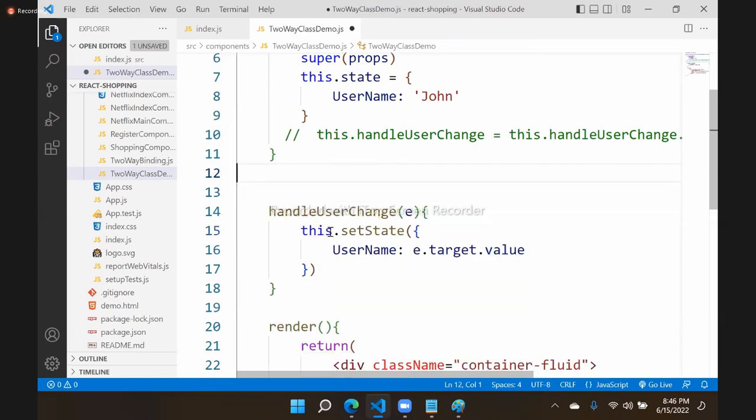Working with APIs in a class component, how to design the same shopping cart-like example using a class component, we will see in tomorrow's session. This is enough. You try this first. I gave one exercise, you have to do that exercise and submit it in the class. If you can do that, that's very good. I will give you some more exercises now.